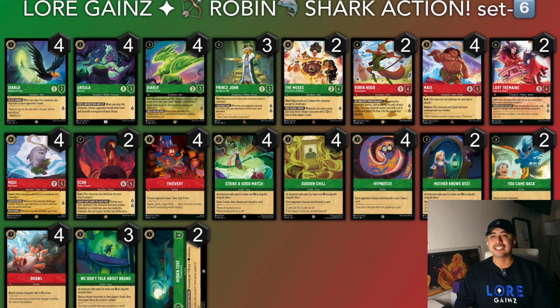Maui to challenge, Lady Tremaine to remove characters off our opponent's board. And Maui Shark is there because we have a lot of actions, and if we could get those actions back, would be really, really nice. Plus, he gains a lore. We gain a lore when you play an action while he's on the field. Scar to remove characters. And Thievery, because Thievery and Maui say, play Thievery, gain 2 lore, your opponent loses 1 lore. Strike, we went over that.